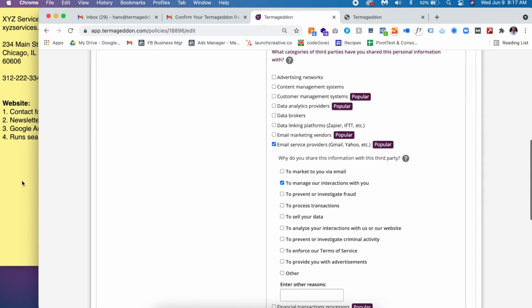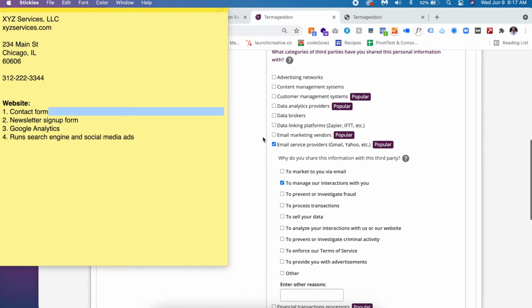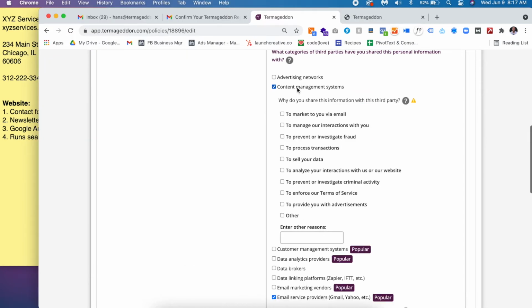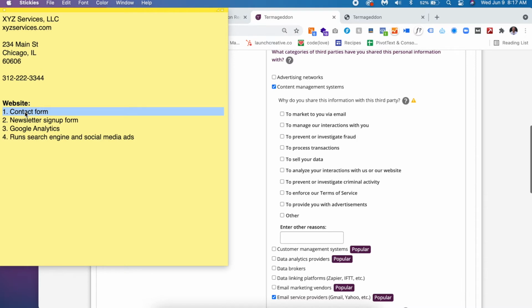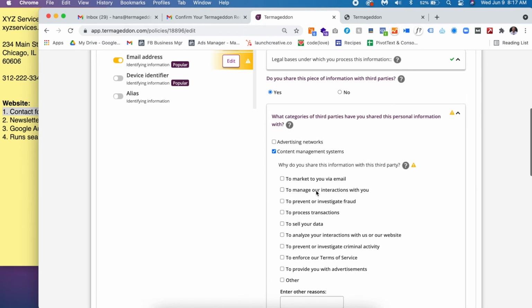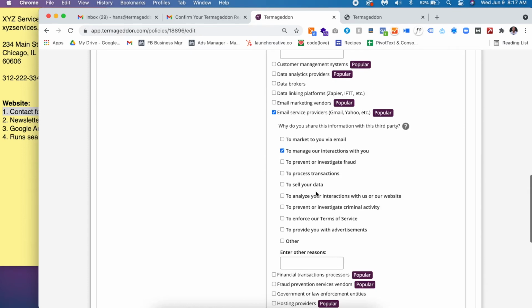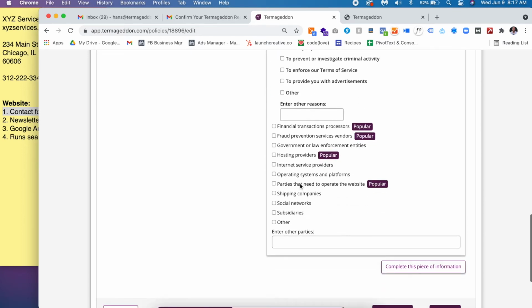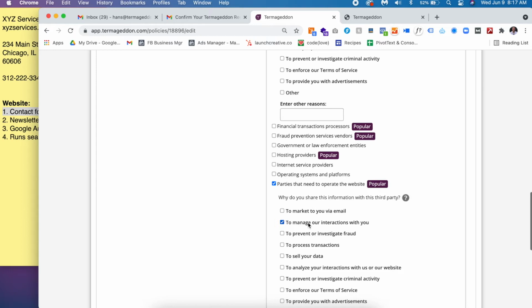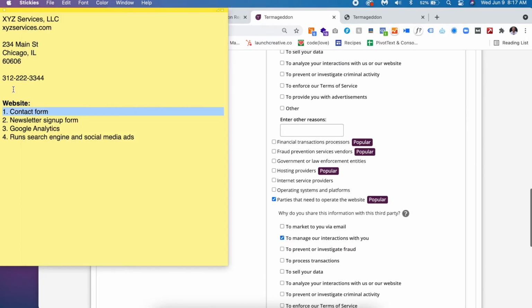Now, most websites are built on WordPress these days. WordPress is a content management system, and very often, the majority of the time, when contact forms are installed into WordPress or other similar content management systems, a backup gets stored of the form submission details. So I do want to say that I may potentially share this data with content management systems to manage our interactions with the lead. And then I may want to also say that third parties who can access the website may be able to access this contact information as well.